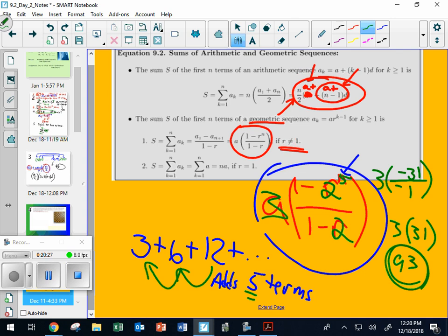That's how you use the formulas. Now, what if it's a word problem? Well, it's just going to be like this. Billy is saving $5 this week. He's doing odd jobs, okay? He saved $5 this week, $10 next week. Now you've got to see if I'm going to be realistic or not. If he doubles how much he saves each week, you get pretty quick he's never going to be able to keep that up.